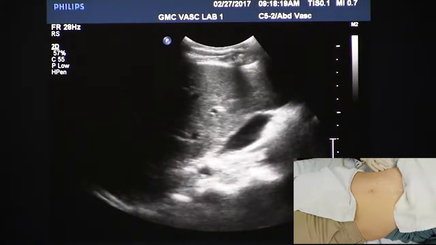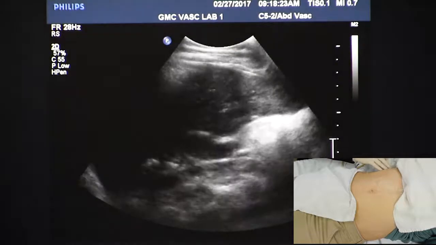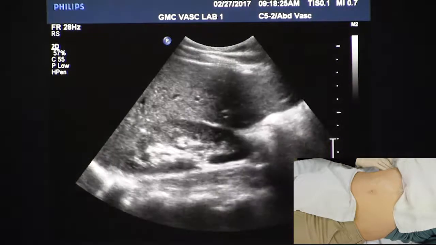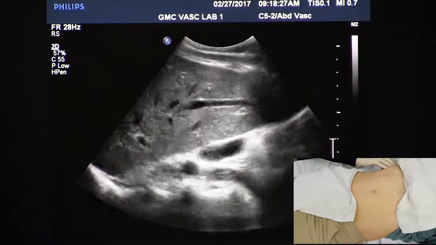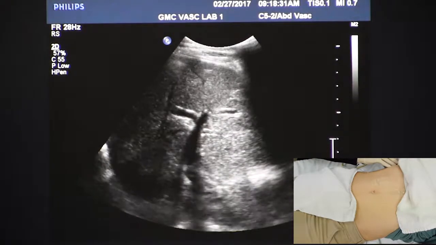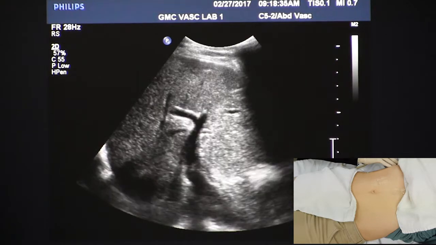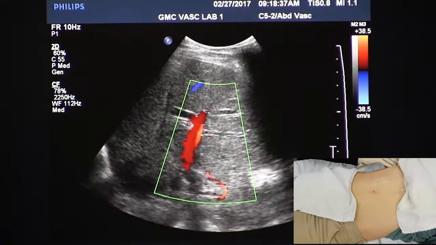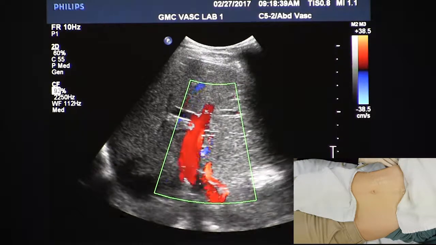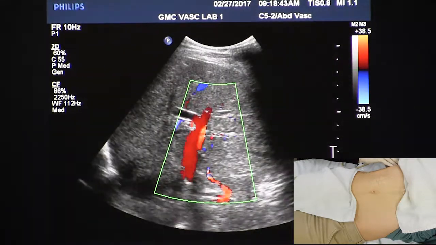So our first image is we're going to take in a 2D image of the portal vein. Big deep breath in. Our next image is to show that with color. Go ahead and breathe.